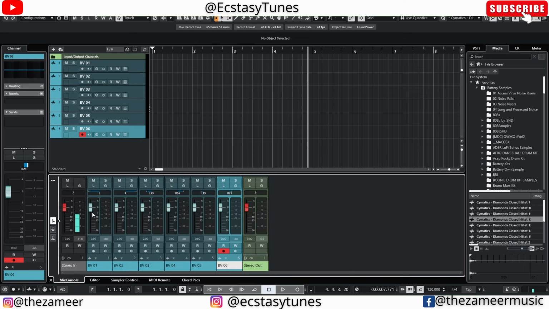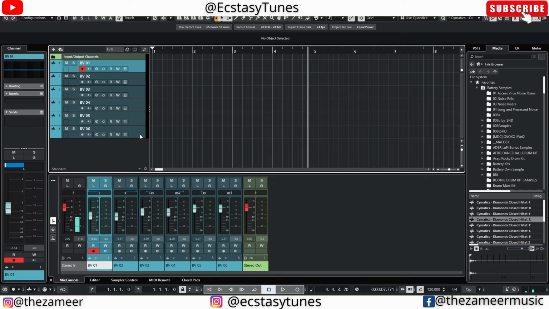Okay, let's say I always like to have the hard left and right faders to be a bit lower, and in the 50% left and right I like to keep them at this level, and then this one is a bit higher than the previous one. All right, so let's say this is how I always like to mix my background vocals. I'll just set this fader like so.